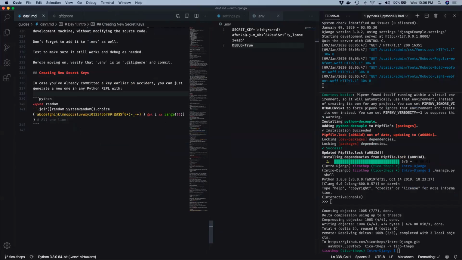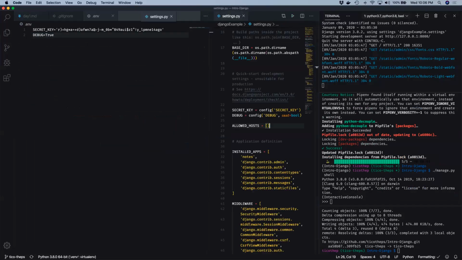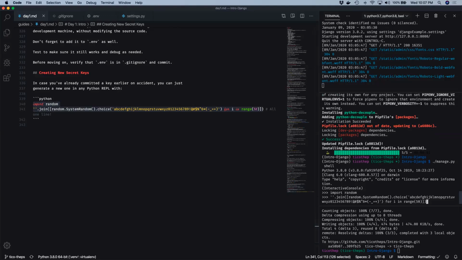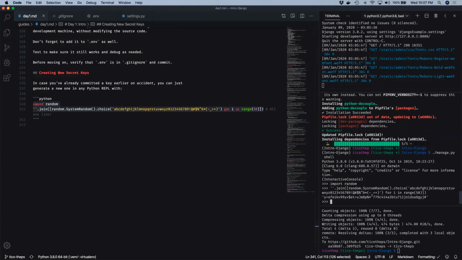Looks like it's all actually in one line. So if I bring this over here, it'd be easier to see for you. Okay, so this whole thing is on one line, and the import statement is right above it. So we just want to do, just like that. We'll hit Command C to copy, come over here, Command V to paste, and watch this. You hit enter, boom. It creates a brand new secret key for you right here.